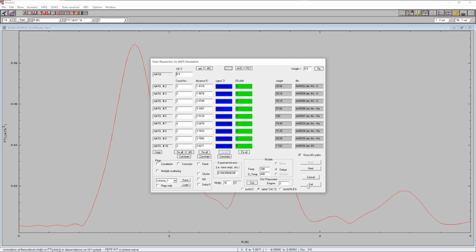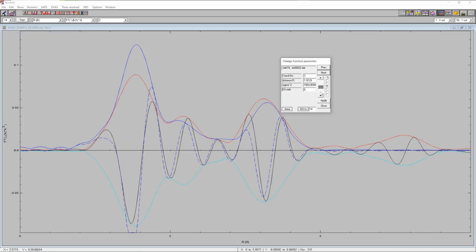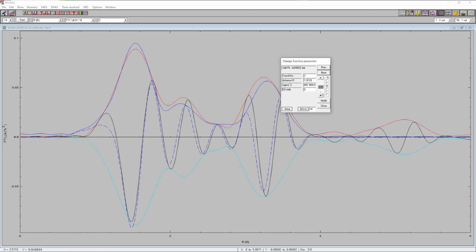so calculate the Debye-Waller factors from the correlated Debye model and just have a look at the simulation. Again, we can change the parameters here. Now we only need to reduce the Debye temperature a little bit, and we already get a quite decent agreement between experiment and theory in this case for the molybdenum dioxide, or mostly molybdenum dioxide at 400 degrees C. This corresponds to the last spectrum in this series.